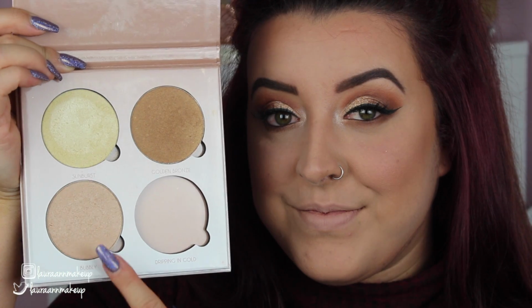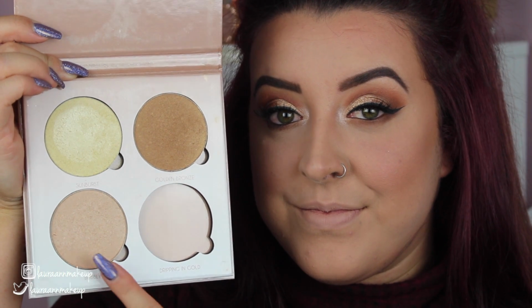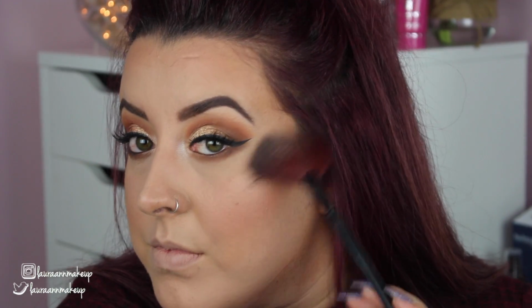Then for blush, I'm taking the Sleek Cosmetics blush in the shade Pomegranate, which is a nice rich reddy burgundy colour with a little bit of sparkle. Just taking that and buffing that onto my cheeks. Then for highlight, I'm taking Sun Dipped from the Anastasia Beverly Hills That Glow palette on a fan brush and just dusting that onto my cheekbones, my nose, my cupid's bow, and that's pretty much it. But I love this shade. It is such a lovely champagne-y type of colour.